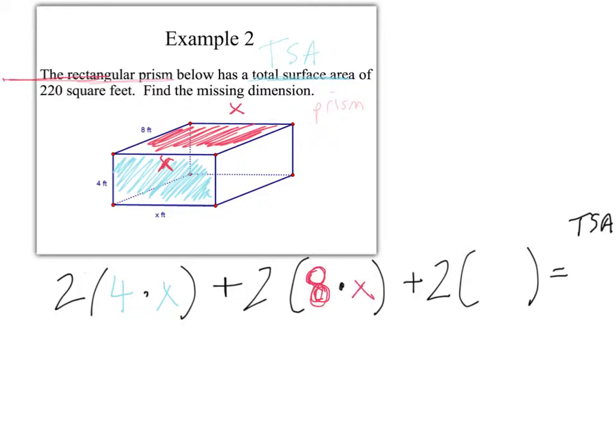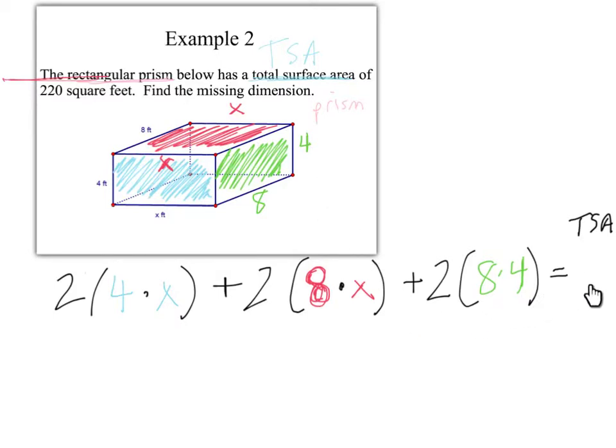Alright, and then for the last side, take a moment and see if you can figure out what it is. Hopefully you're looking at that green side, and hopefully what you're saying is that it should be 8 by 4. Hopefully you agree that this side right here, which is the same as this edge, these are all 8, so that's 8, that's 8. And then this edge right here is 4, making this 4, making this 4. So we have this green rectangle, which is an 8 by 4 rectangle right there.